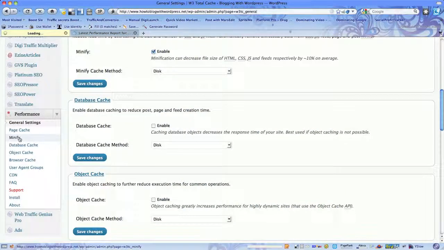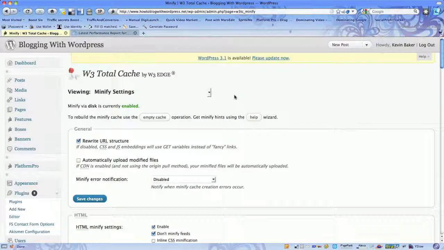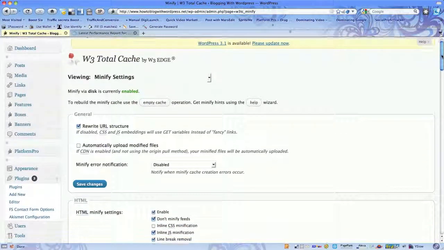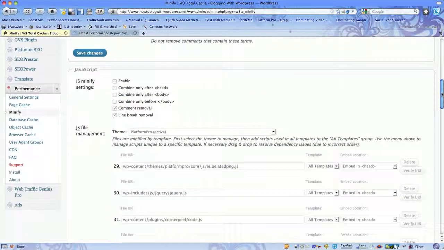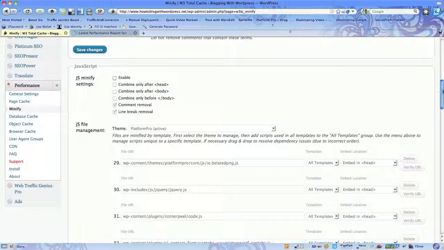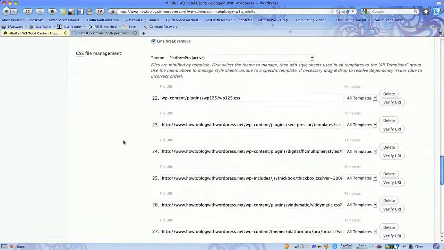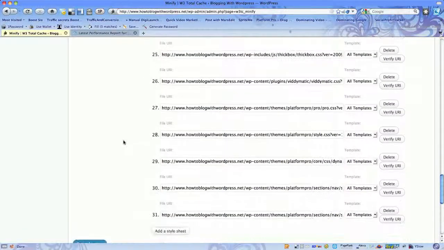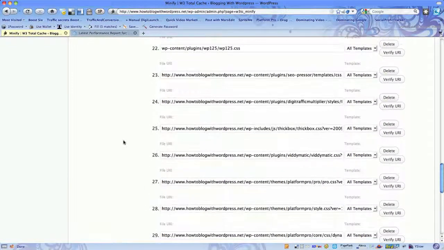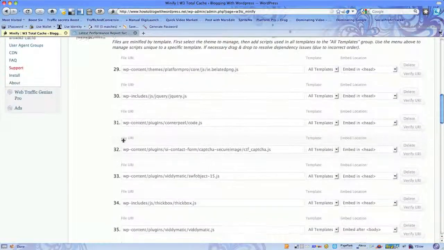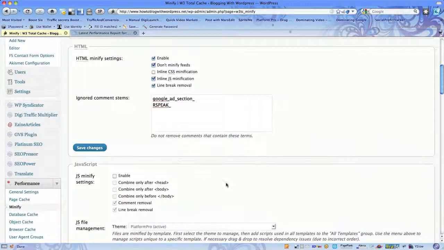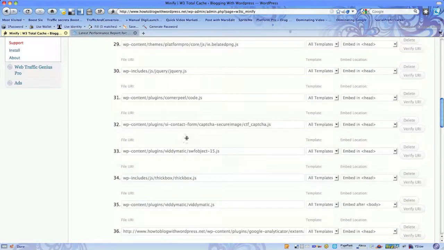If I go to the minification now, and we'll let that page load a second. Okay, I'm at my minify settings, and if I go down the minification settings to CSS and JS, JavaScript is here and CSS is just below it. All of my original content has been kept as it was. So all my CSS files are in the right order and all my JS files are in the right order. But what you'll find when you first come here is you won't have these. This list here will not exist.